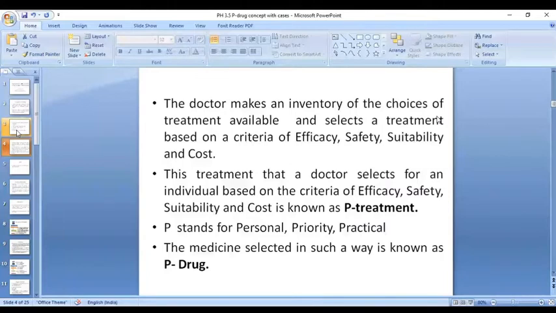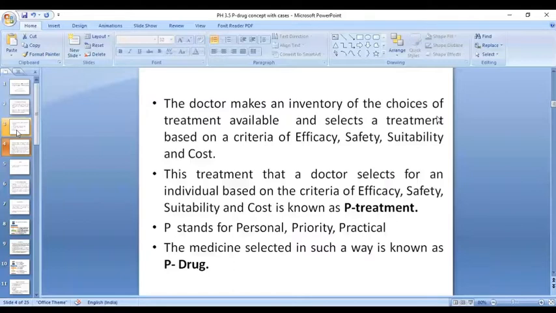So it depends on the efficacy of your treatment, how safe it is for the patient, and how suitable it is. Suppose a patient has come who has already tried 3 different doctors and his blood pressure still has not been controlled. You see that the problem is not the efficacy or safety of the medication. It is that the patient is not compliant enough. The patient doesn't understand that he has to take this medication for a long duration, perhaps not a lifetime. So advice would be sufficient in that scenario.